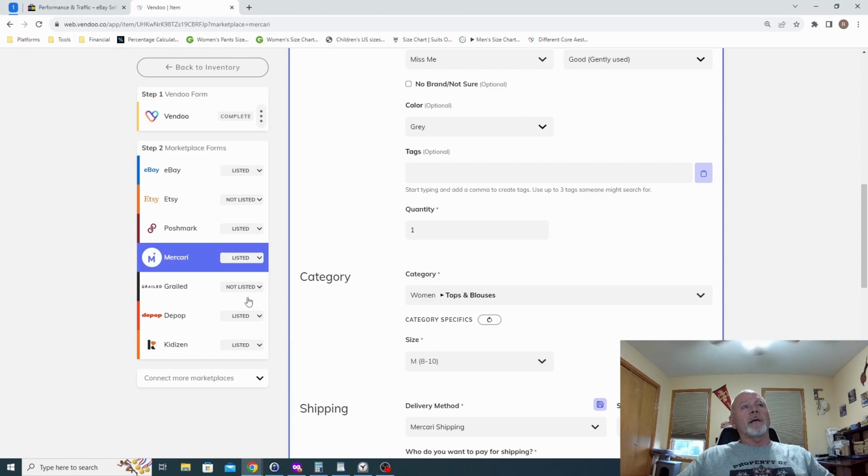So if the item sells on either of those platforms, Vendoo will automatically mark the item as sold, and then will delist from the remaining sites, so we mitigate the risk of the item selling on multiple platforms at the same time. We're right on top of that, but as you know, items can sell overnight, and if they do so on eBay or Posh, we can be fairly confident that in the morning it will have delisted it everywhere else. So it just reduces that risk of it selling somewhere else.